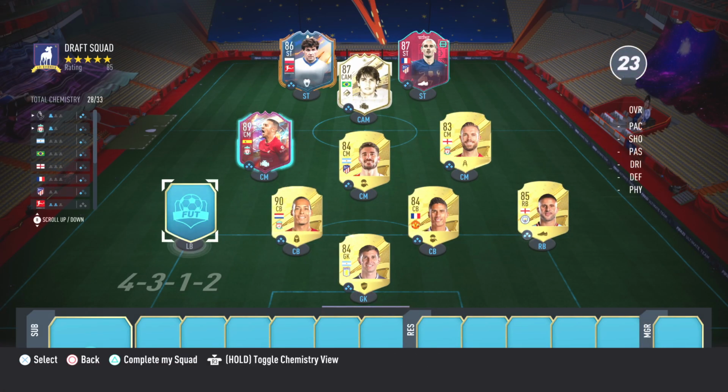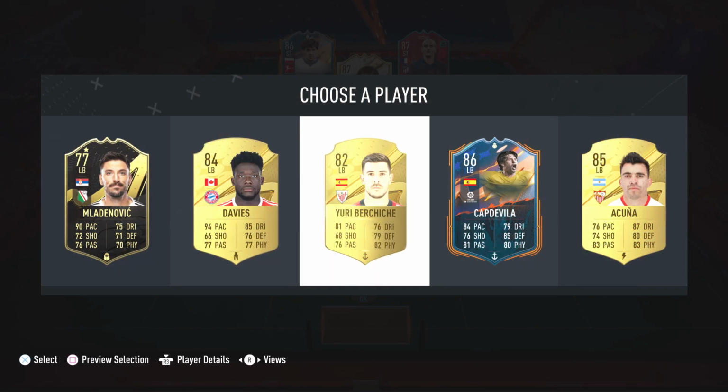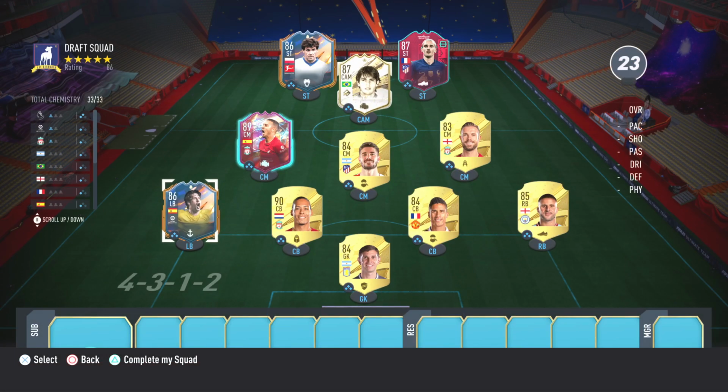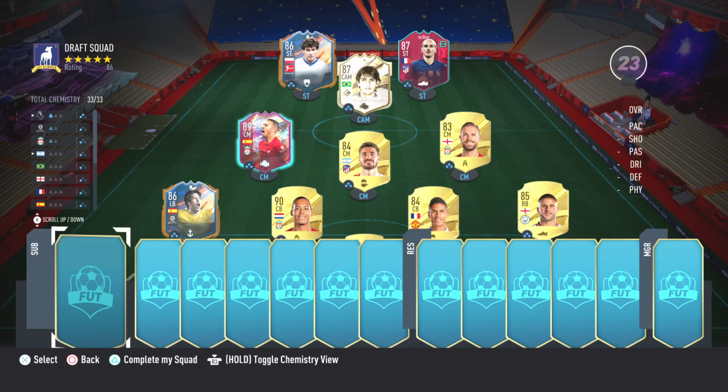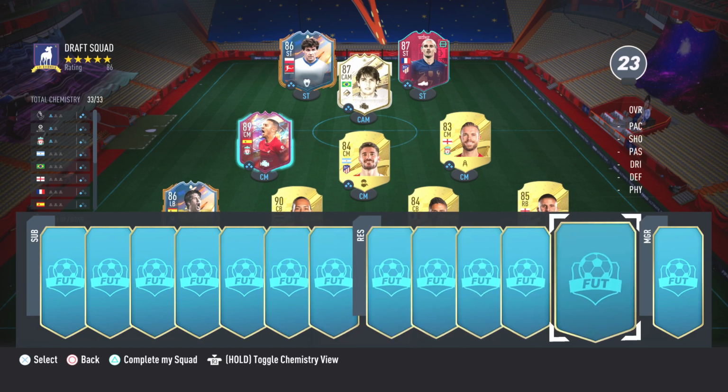Okay, left back, give us an Atletico left back. Come on, a good one. We don't get it, but we do get Capdevila, which is every bit as good. And there you have our draft. That's unreal. I think currently this is our best draft of FIFA 23, and we haven't picked any reserves yet.